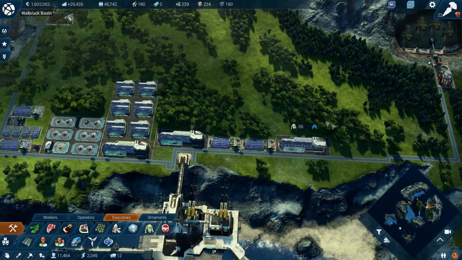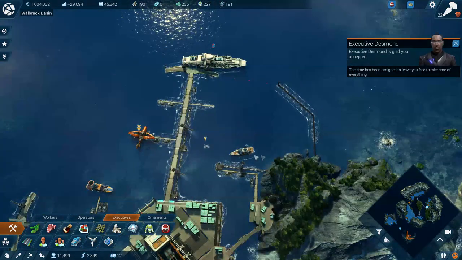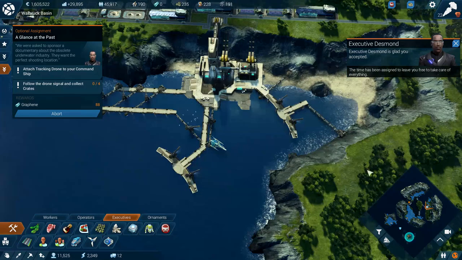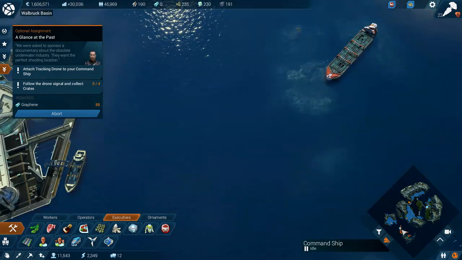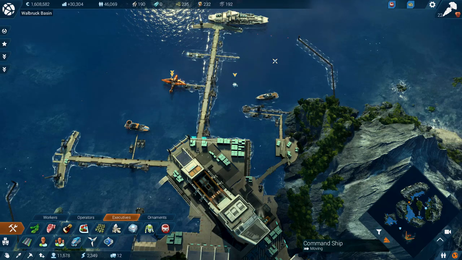Yeah, we'll just leave space for these. Actually, no, let's do this mission. Staff is growing. We'll really be able to use the 88 graphene. Free to take care of everything. Okay, you come all the way over here. Pick up that stuff. And then we gotta follow the drone signal.